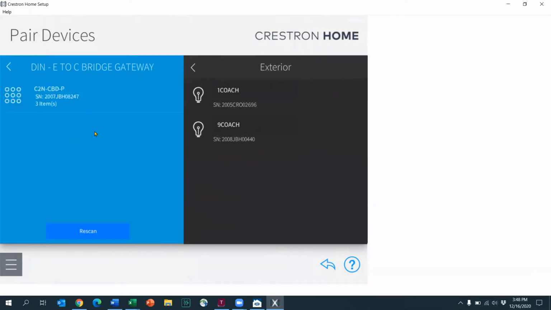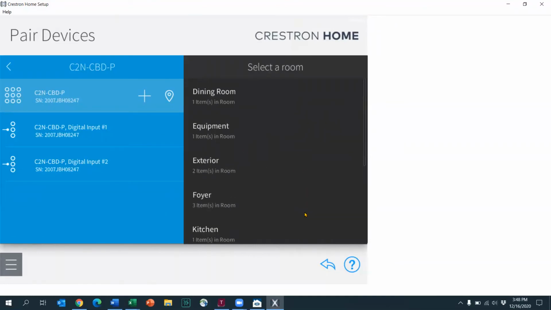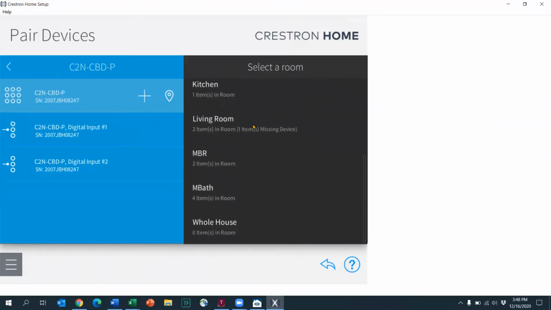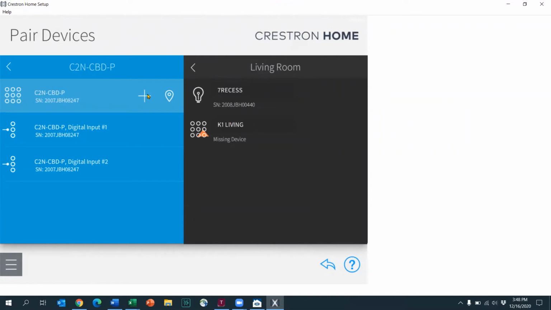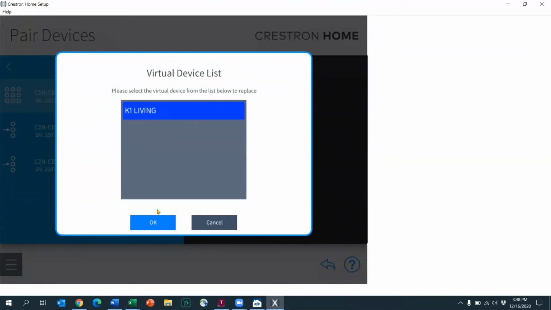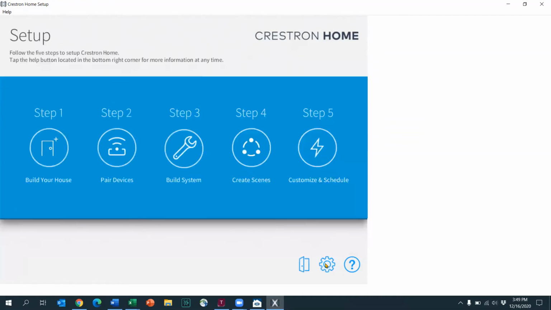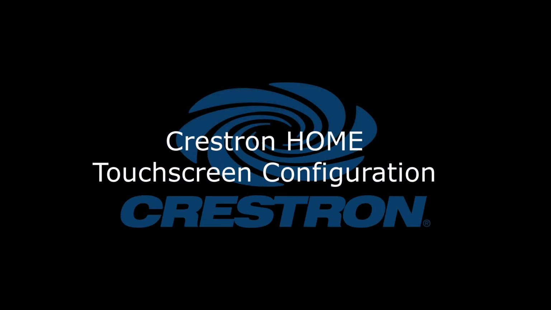Returning to the DIN Ethernet to CrestNet bridge, we will check on the Cameo keypad and assign it successfully to the living room. Our deployment is nearly complete, and now it's time to configure the touchscreen.